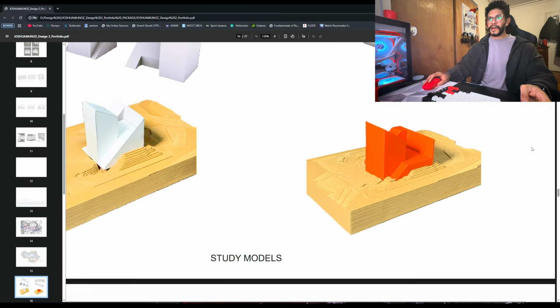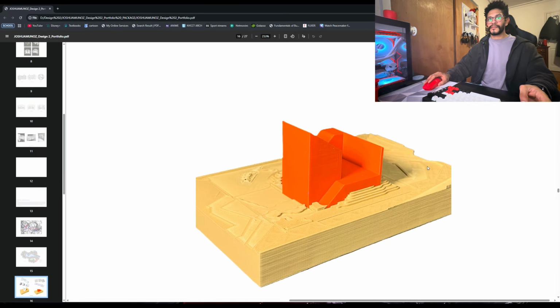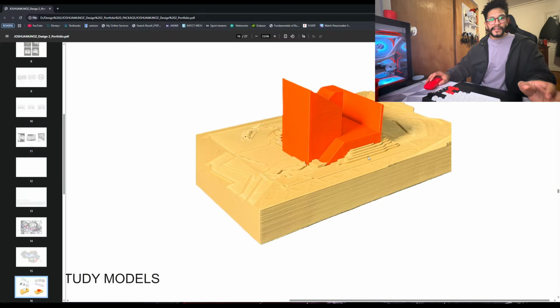Then this is a solid mass of my building, which showed that the building was a little bit further in the ground, and then it had a ramp or staircase that was later integrated onto a public access space.